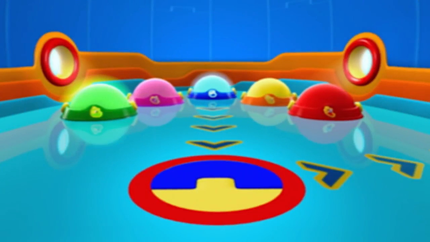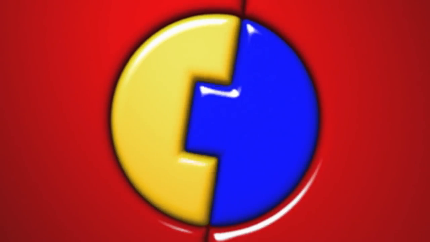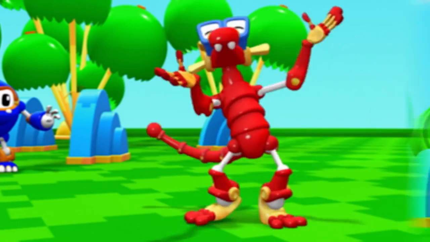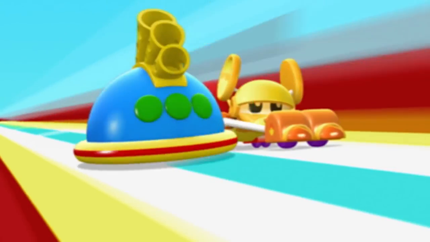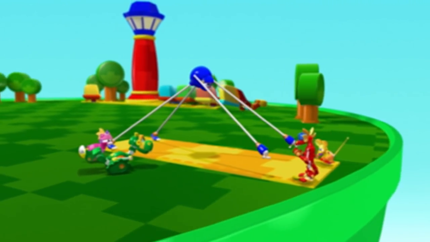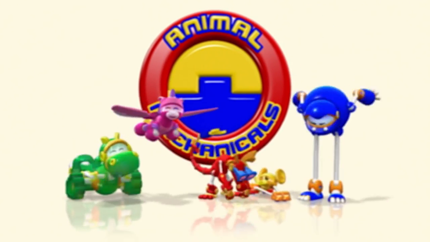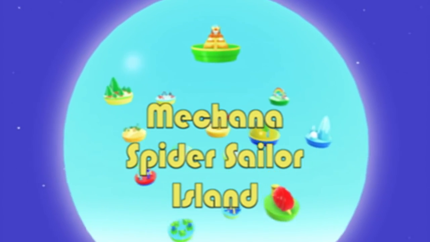Animal Mechanical Mission Time! Animal Mechanicals, we Animal Mechanical can! Rex, Mechana Strong! Unicorn, Mechana Fly! Komodo, Mechana Gizmo! Sasquatch, Mechana Stretchy! Animal Mechanicals, Mechana, can we do it? We Animal Mechanical can! Mechana Spider Sailor Island.